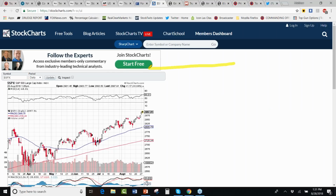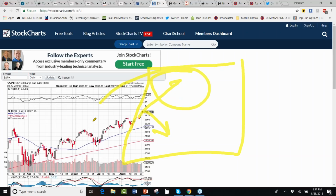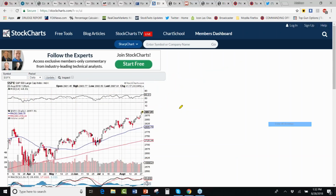And I talk about this white space over here. I just laid out a bunch of reasons why that could happen. But I also just laid out a bunch of reasons why that could happen, right? 18-year consumer confidence. Unemployment is at record lows. We have great earnings. We have stock buybacks. Apple, forget what I feel politically about Apple. Look at the stock price, it can only go up when they're buying back their own shares, man. It artificially inflates their EPS, earnings per share.